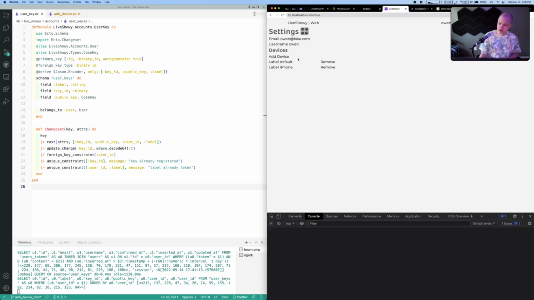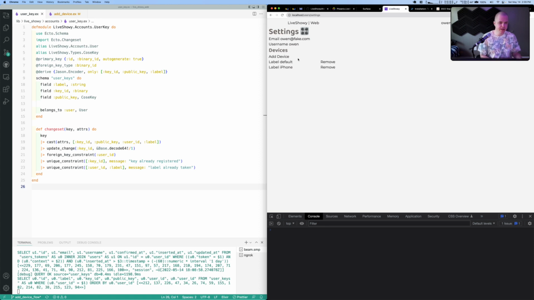So what I did to test this and get it working on my iPhone is I'm using ngrok. So I can actually launch the site through the internet. The server's running on my laptop here, but ngrok is running on my laptop, so I can go to the URL, I can pull up the page, and then I can register, I can log in, and I can also add devices to my user account on LiveShowy.